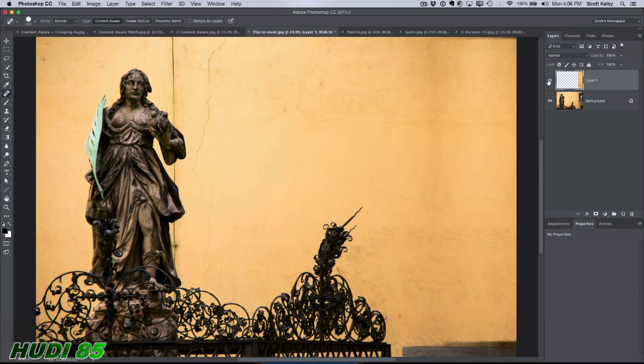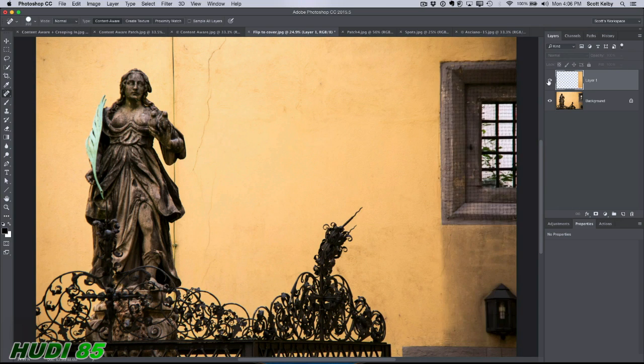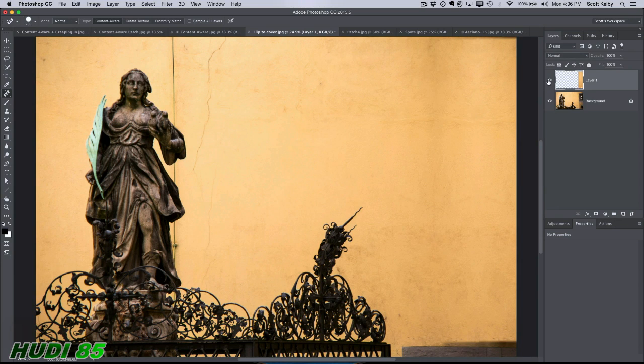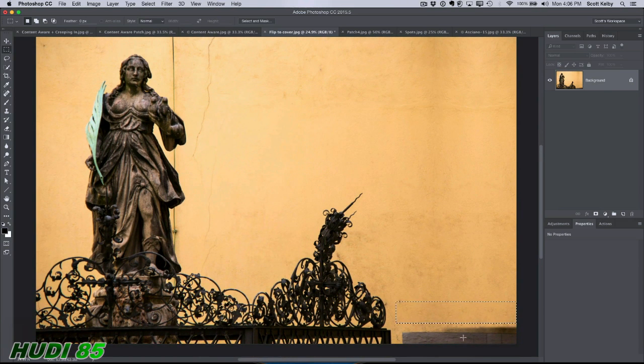But look at the big thing we covered. And it all matches. In fact, I think I could nudge it over a couple of things to the left. There we go. And now it all matches. And you could do the same thing here at the bottom, or what you could do, let's flatten the image, is you could take this piece here. So I'm right above. See the bottom where I'm at? Let's just scroll down a hair. See that little piece to get rid of that?